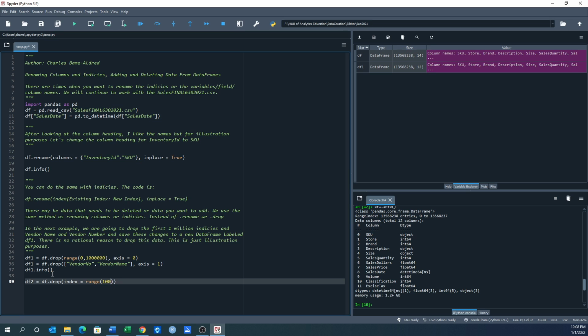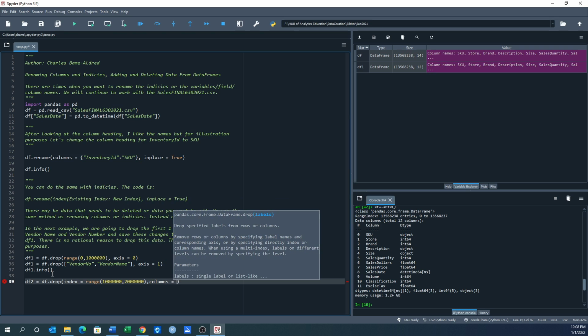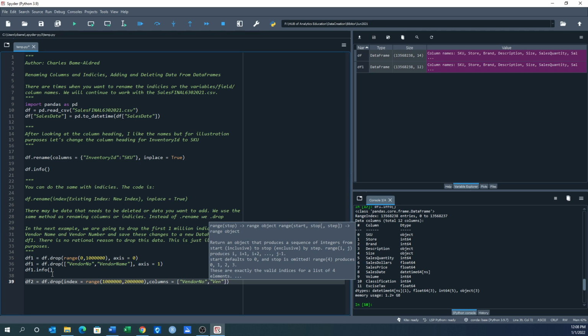Let's see. 1, 2, 3. 1,000,000 to 2,000,000. And comma columns equals vendor number and vendor name.